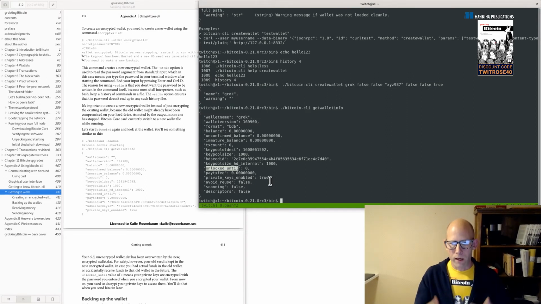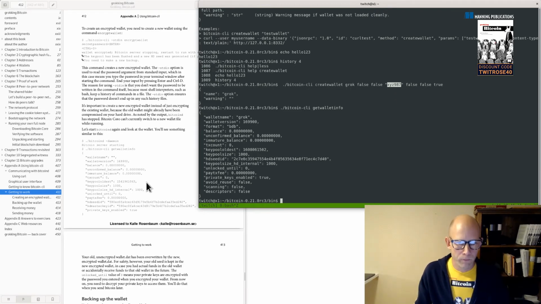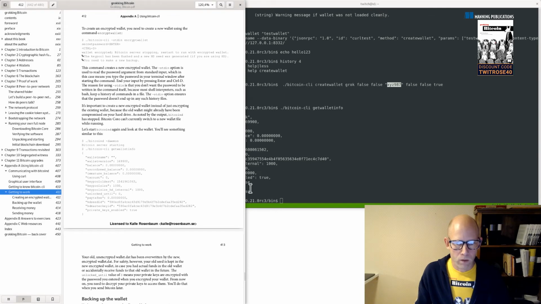And in order to unlock this wallet, you need to give the passphrase, this passphrase up here, to the full node so that it can unlock, or decrypt, the keys.